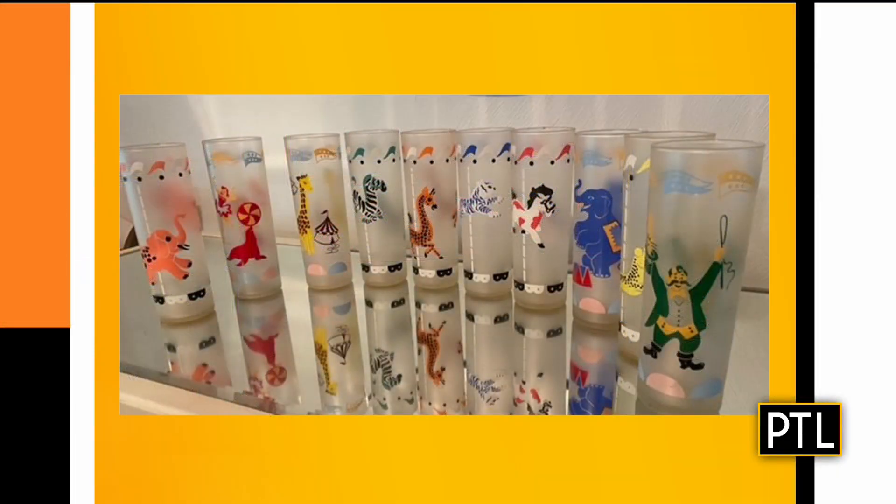Let's get to the carousel and circus glasses that came from Karen. I loved these when I saw them. They're beautiful. 1960s era glasses. But if you look at them closely, they are not a set. There are 10 of them here, but they are not a set. If you're looking at online auctions and trying to sell stuff, look at those photographs — don't be too quick. Some are carousels and some are circus. They're different.